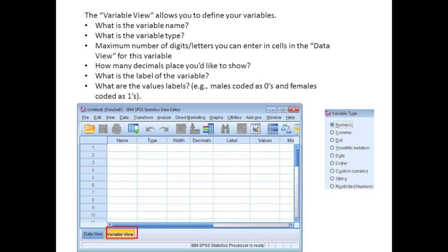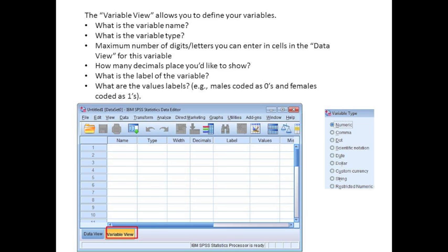So in other words, if you have a variable which is called school name, you want to enter the full school name, you can cap how many letters you can enter, right? So if the longest school name has 20 characters, you may want to specify the width for that variable so that you can enter all those 20 characters. So width gives you the maximum number of digits or letters you can use for this particular variable.